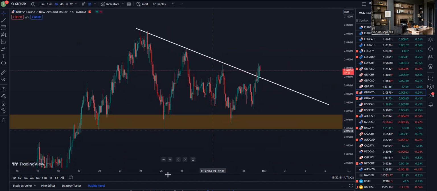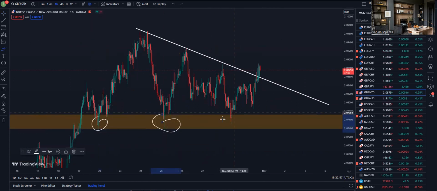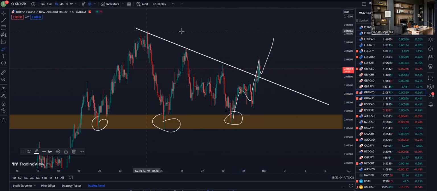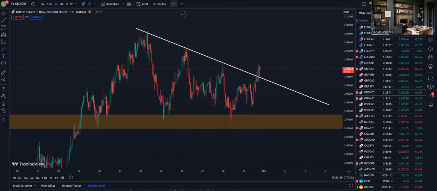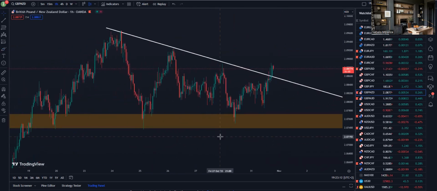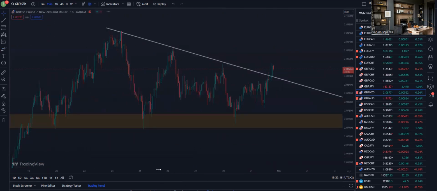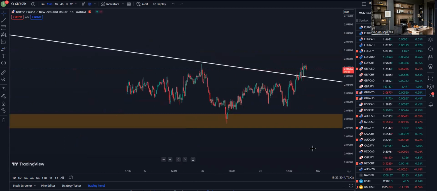Okay. Then looking on the H1, I thought to myself, because the market is currently respecting this, the market can push and then break and maybe reach this high. But it was not a good entry for me because the market didn't show me enough buyers. So I went down to the 15 time frame.